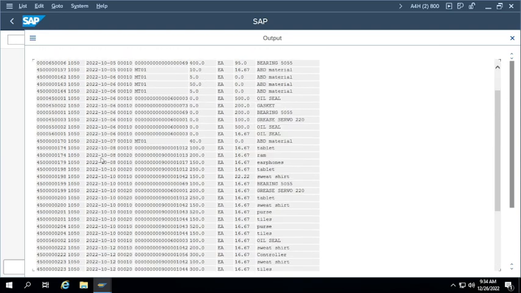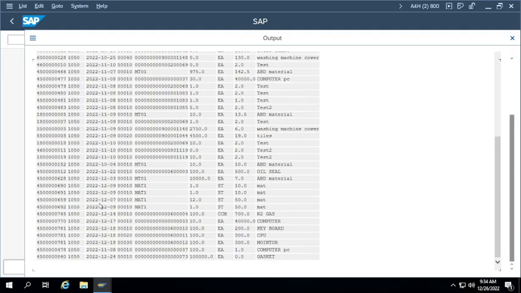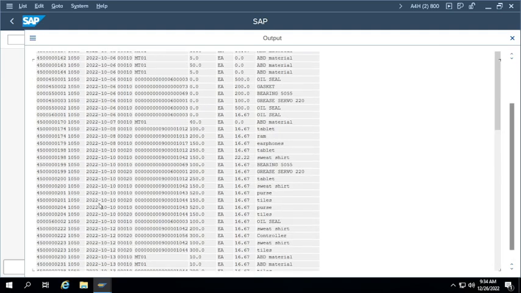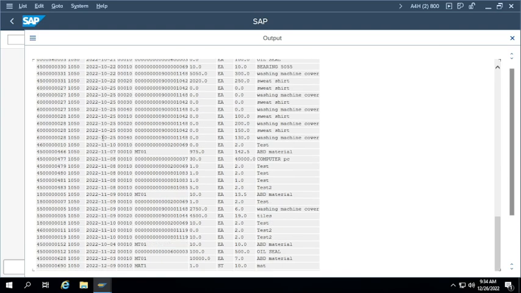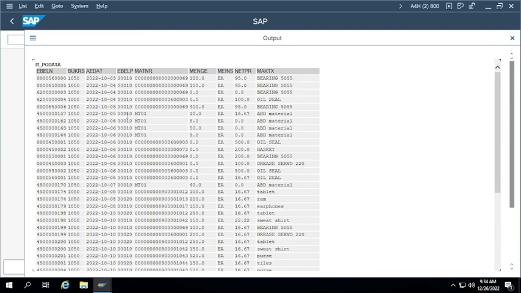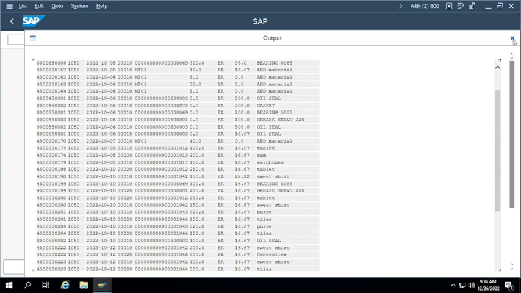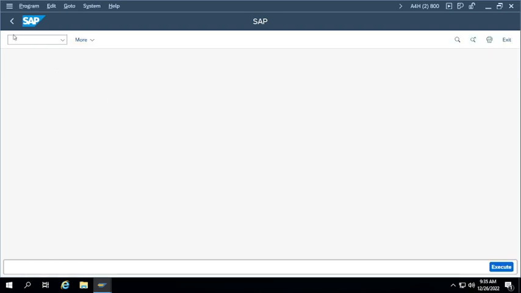Can you find any date in September here? All these records are created outside of September, excluded because we have excluded these dates. Clear? Some records are in October, some in November, but it has not selected any record created in September. Correct? So select options are very useful. Is everyone clear on this?